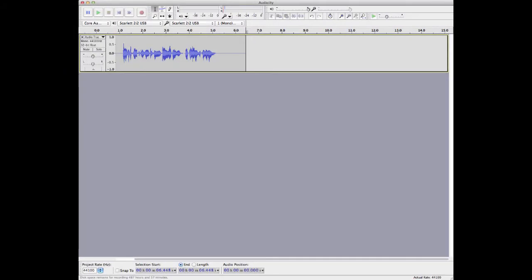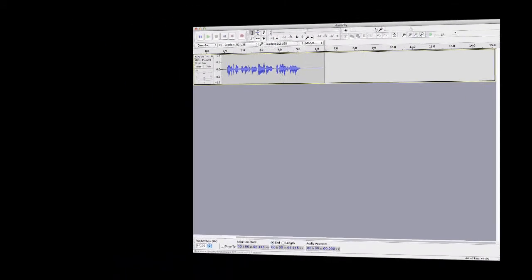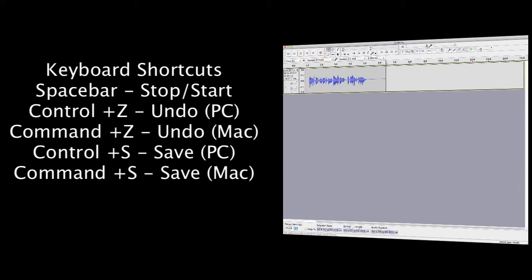As you become more comfortable with the editing process, there are a couple of keyboard shortcuts we recommend you learn. We noted that during this process, hitting the spacebar stopped and started the playback. Highlighting audio and pressing the delete key obviously gets rid of audio. But sometimes we make an edit and we listen to it and we don't want it. Undo is as easy on a Mac as hitting Command-Z or Control-Z on a PC.